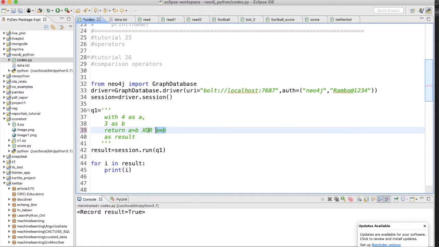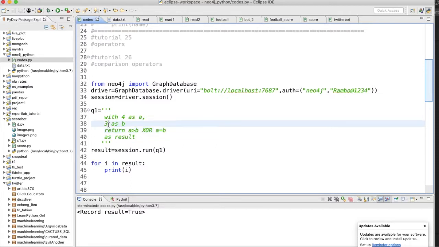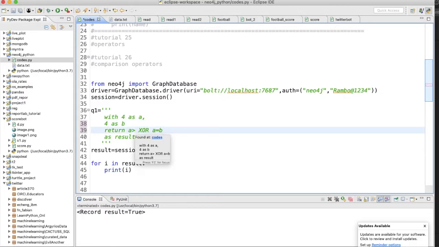If both statements are true or both statements are false, this is not going to return true. See, true. But if we make it 4 and 3, both of these conditions are true, but it will now become false. See, so that is the main thing for the XOR gate.